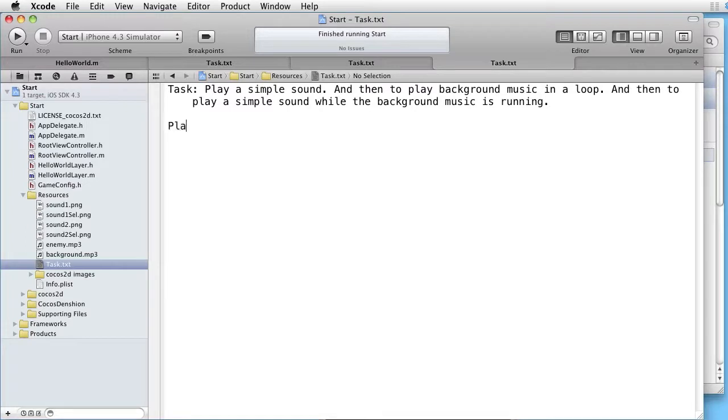And our plan is to use Simple Audio Engine.